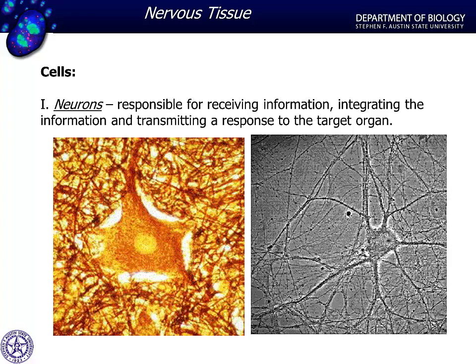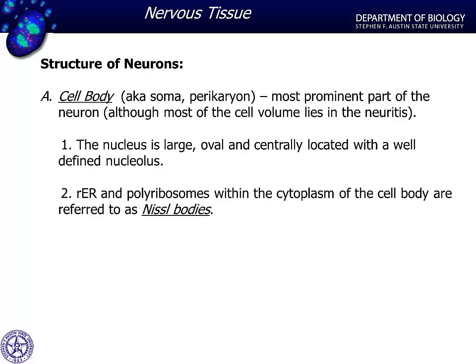Now, the cells that comprise the functional part, the actual electrical signaling of messages, these are going to be the neurons. And these neurons are going to be arranged in different locations. They're going to have very different shapes, and that's how we're really going to classify neurons as a whole based on their shape. But first, generally, we're going to look at neurons and look at the different compartments and components of a neuron of any particular shape.